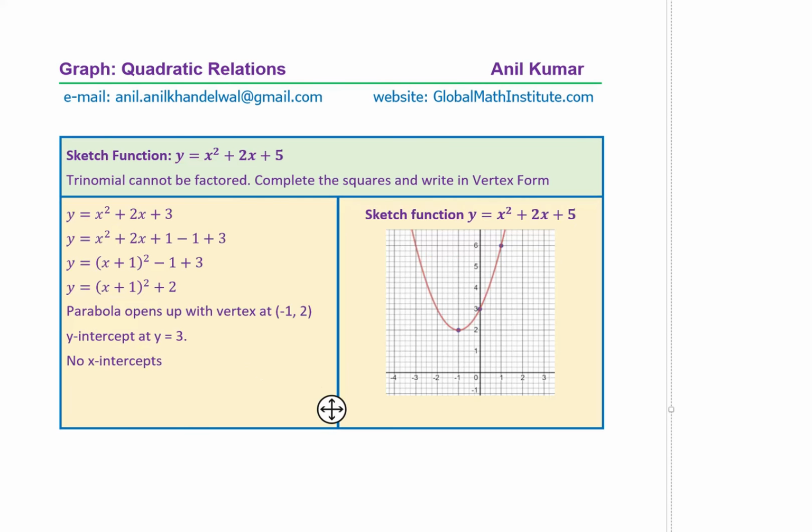Now, let's take another example, and this time we'll focus on the standard equation. So this time the form is standard form, which is y equals ax squared plus bx plus c. So y equals x squared plus 2x plus 5 is the equation to work with. Now here, we do not know really what the vertex is. But what we know clearly is the y-intercept. And we know the y-intercept in this particular case is 5.